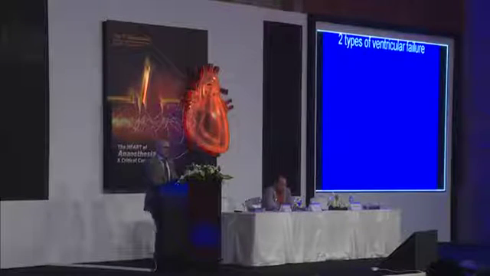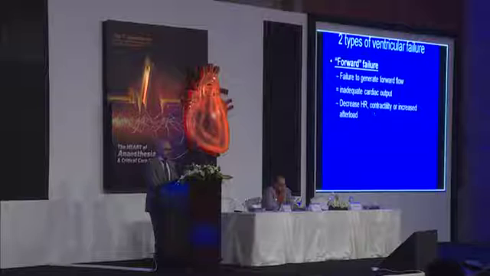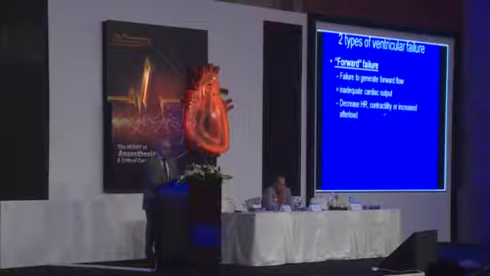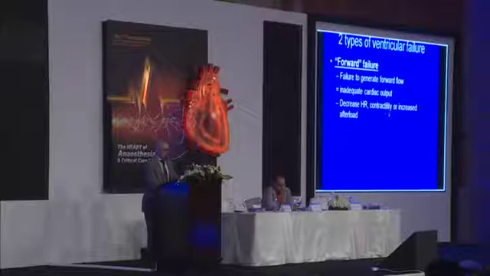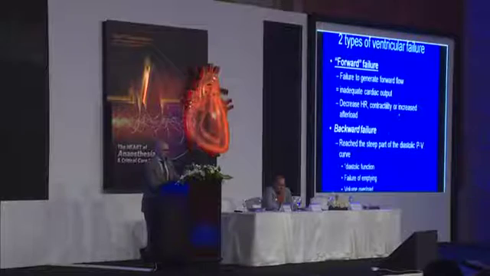So there's two types of ventricular failure. One is forward failure. It's the failure to generate forward flow, an inadequate cardiac output because of that. And the second is a decrease in heart rate because of decreased contractility or increased afterload. Sorry, decreased heart rate, decreased contractility or increased afterload. There's also backward failure, which is reached when you reach the steep part of that diastolic pressure-volume curve. That could be because of abnormal diastolic function, also because of failure to empty. So if you start with a high volume, then you got a lot less left over at the end, and just straight volume overload when we give them too much volume.